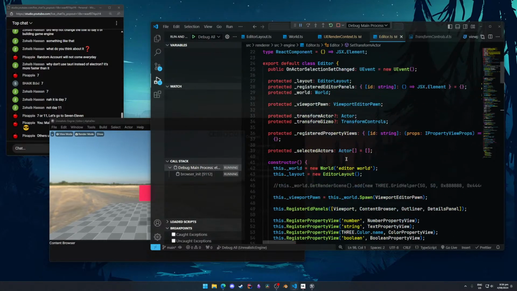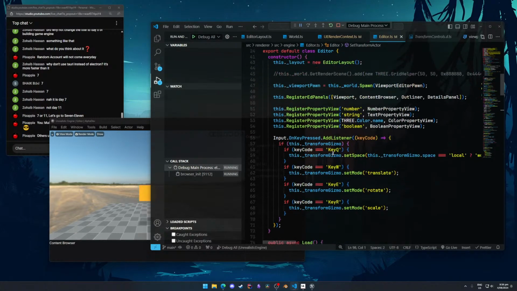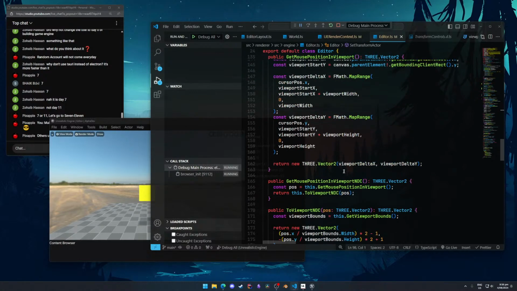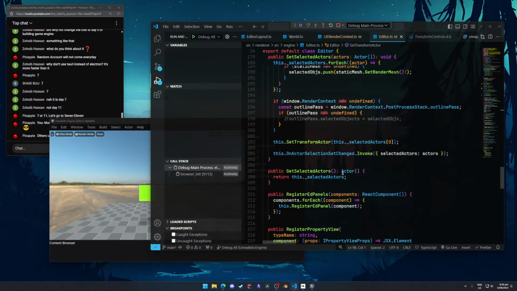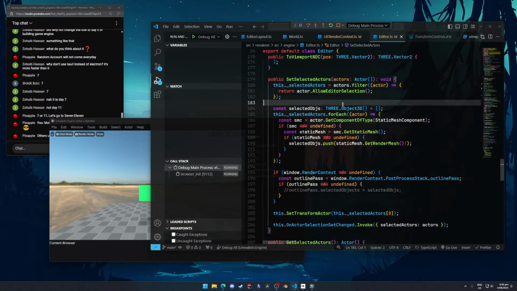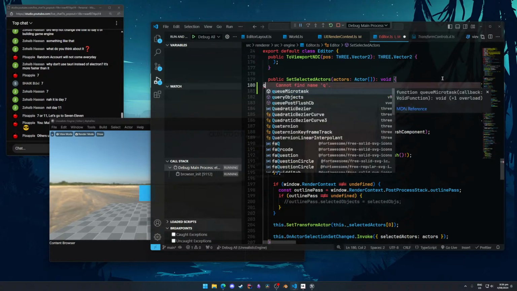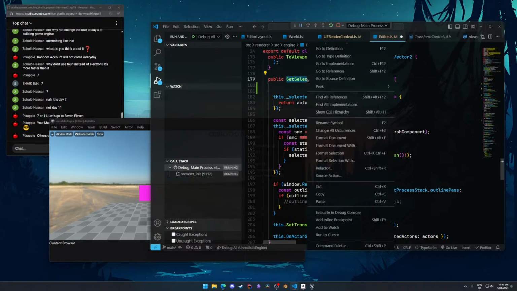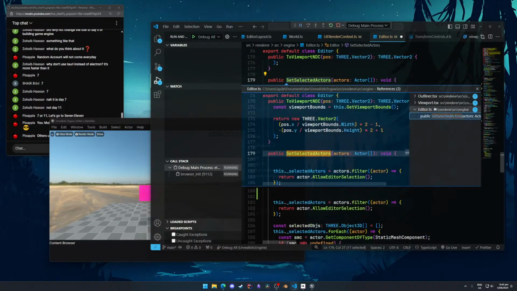Anyway, where is my ray tracing happening? Yeah, selecting actors right here. Oh, again, the thing doesn't. Set selected actors. Find references on that.